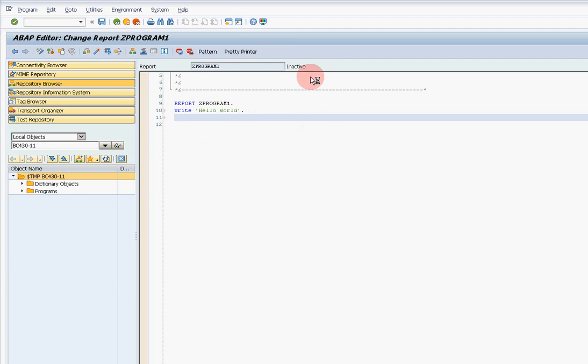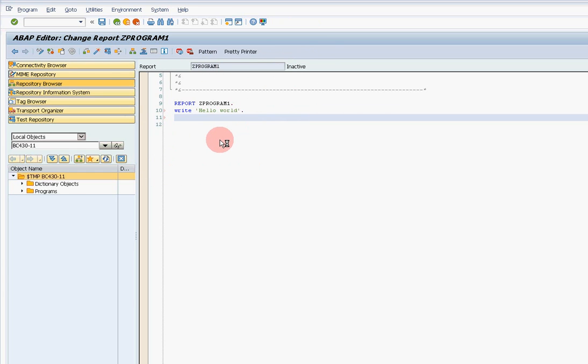My system is slow. But then I'll tell you what the funda is about inactive and active. Whenever a program is inactive, it is not accessible to the other users in your system. So let's say this program is inactive, other users won't be able to access this program. Let's say I make this active, then other users of the system would also be able to access this program.